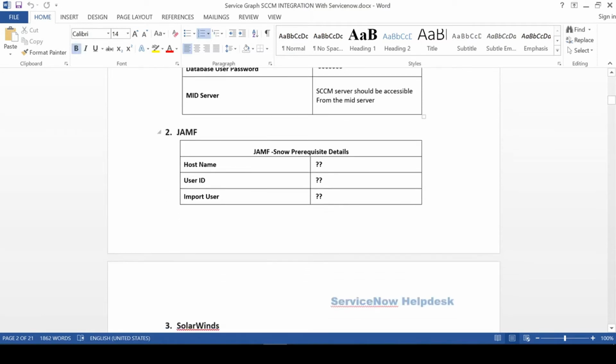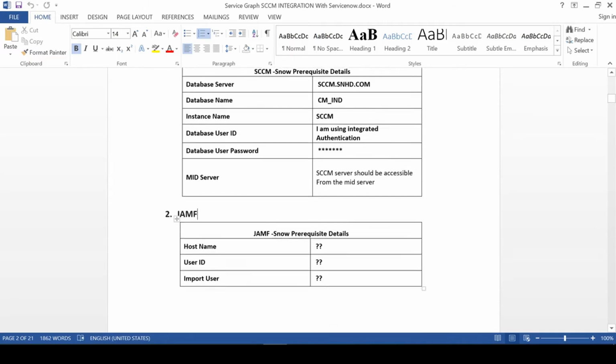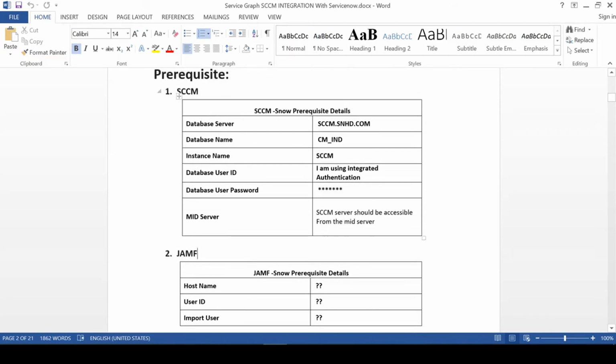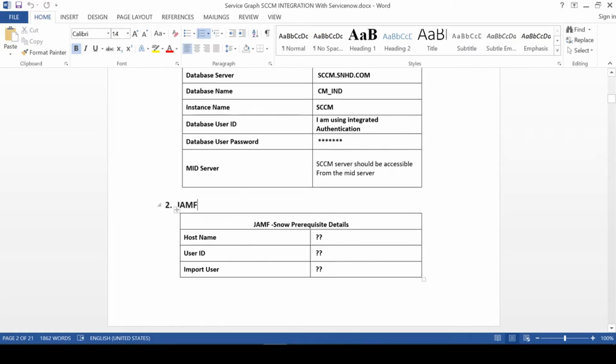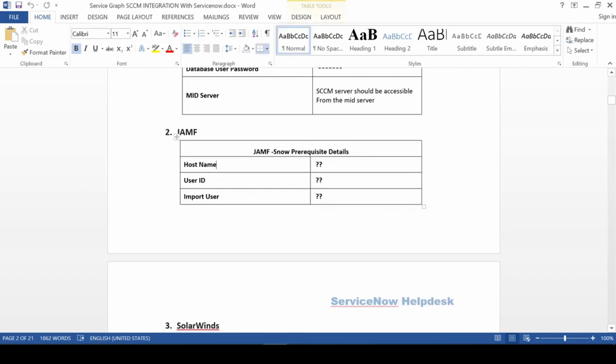Let's move on to the next one, that is Jamf. I'm taking it this way, guys, because all these third-party tools work the same way. So let me check what the prerequisites are for Jamf. I have noted down that a Jamf host name is required, a user ID and the import user.